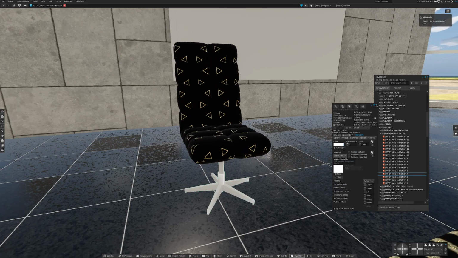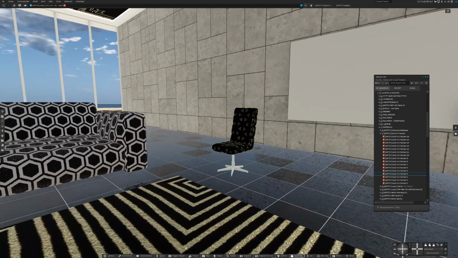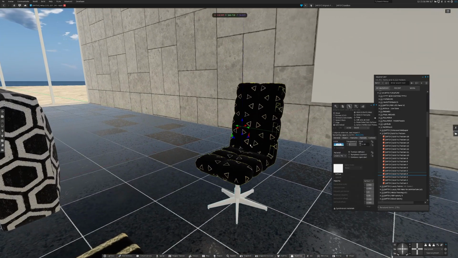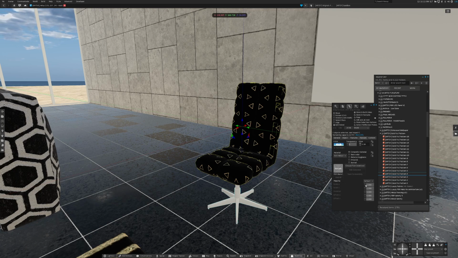Now, let's say we're going to come out of face select. So we're going to go to move, right? Now, if I wanted to tile or change the scale of the U and the V for this object, I would not be able to do that. This would be locked here because, for one, these are separate materials. And for two, one material is legacy and one material is PBR. So even if I go to PBR, I will not be able to change these numbers here.